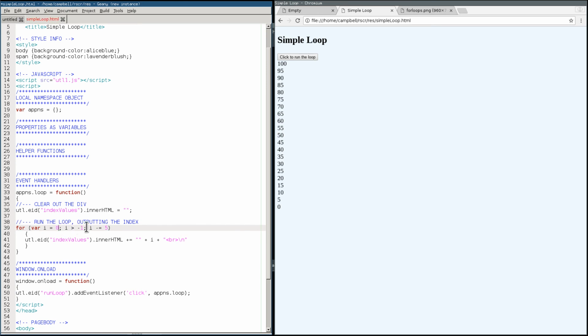Now it's much more common, I mean, we tried a lot of stuff and we showed you all kinds of fun stuff we could do, but it's a lot more common to count up with our loops, and we often count up by 1, but sometimes we may want to do more, so it's useful for you to be aware of that. And we usually just increment by 1. And so this is more commonly what we would see. So we come back here and we run our simple loop, and we're counting from 0 up to 9. Usually we're not outputting this index, we're using it to some good purpose, and you're going to see how that works in the next video.